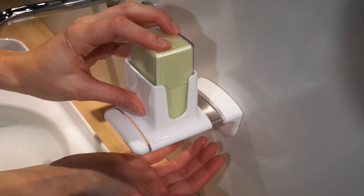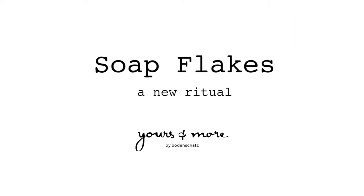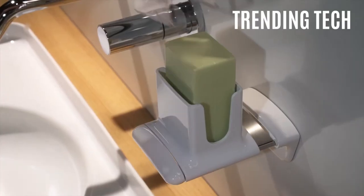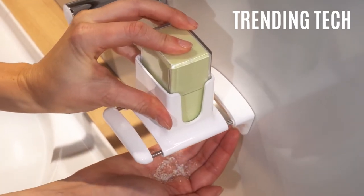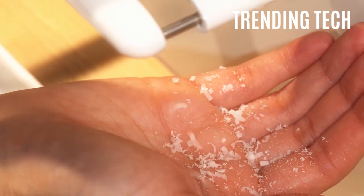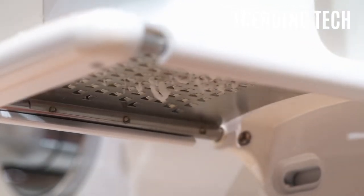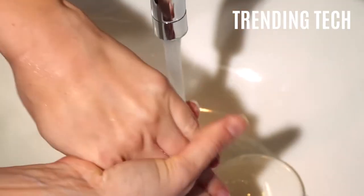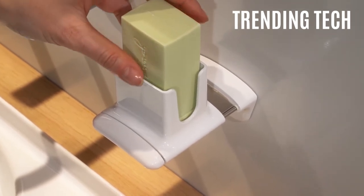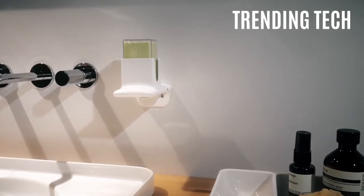Product Number 6: Soap Flakes. Going from the kitchen to the bathroom now, we have soap flakes — and it's exactly what it sounds like. This is basically a grater for your soap. Never thought I'd have to say that sentence in my life, but hear me out. The idea is somewhat convenient. It makes less of a mess than your standard wet, spread, and clean technique we all use for our hand washing. Simply insert a soap block into the soap flakes, grate as much soap as you need, and wash your hands regularly. This way, you can keep your bathroom much more in order and not waste soap pointlessly or get annoyed with the soap slipping out of your hand. Grating the soap is a great solution.